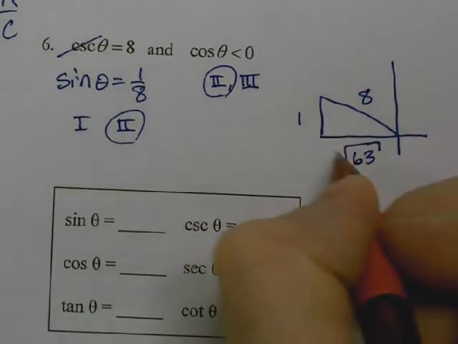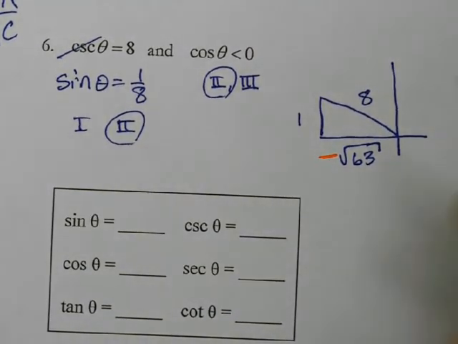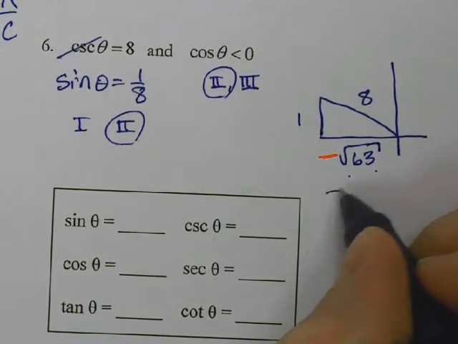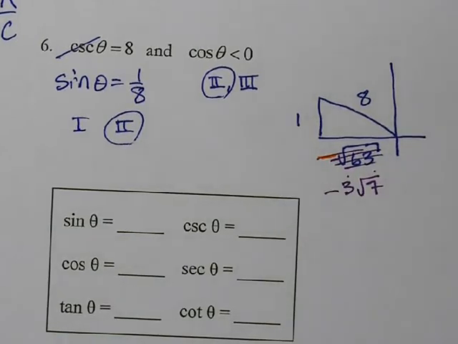And the square root of 63, here's your background knowledge. This is stuff from algebra. This is what we missed on that quiz in chapter 1. Anytime you got a radical, I do expect that you can simplify it by now. That is 9 times 7. Square root of 9 is 3, so it's negative 3 square root of 7. That's how we need to write it. Okay? Now if you can write it like that, you should be good to go.